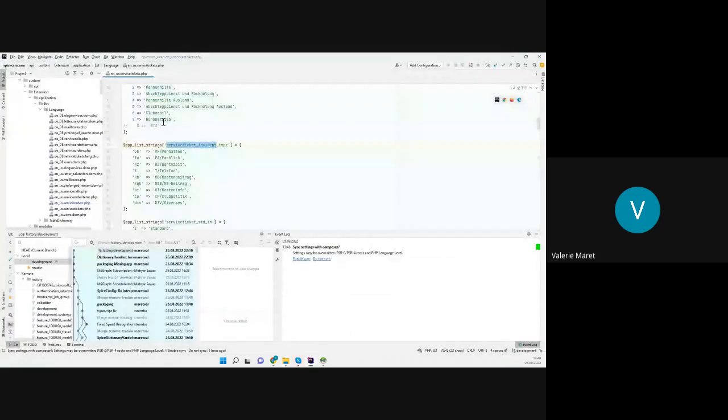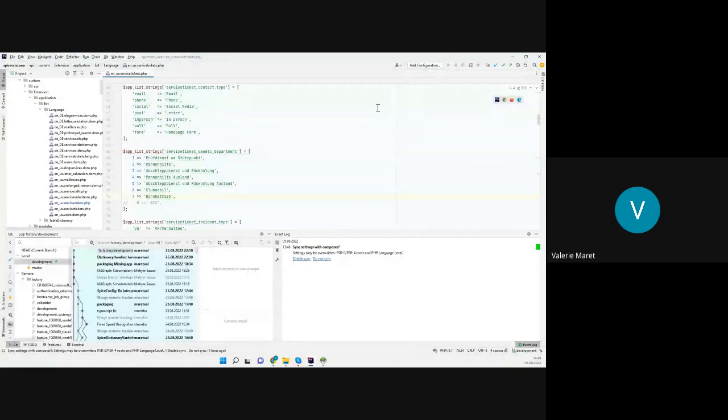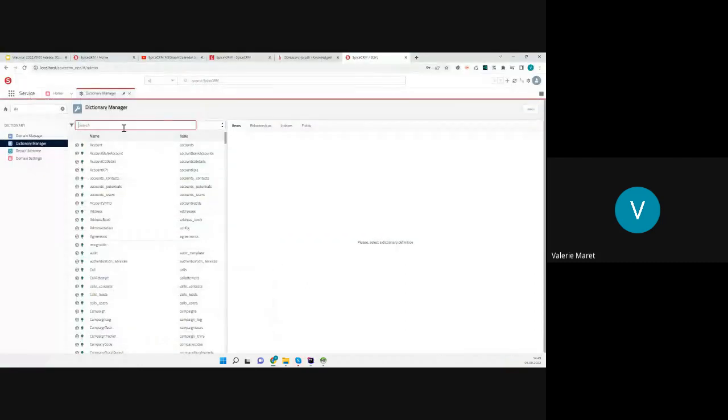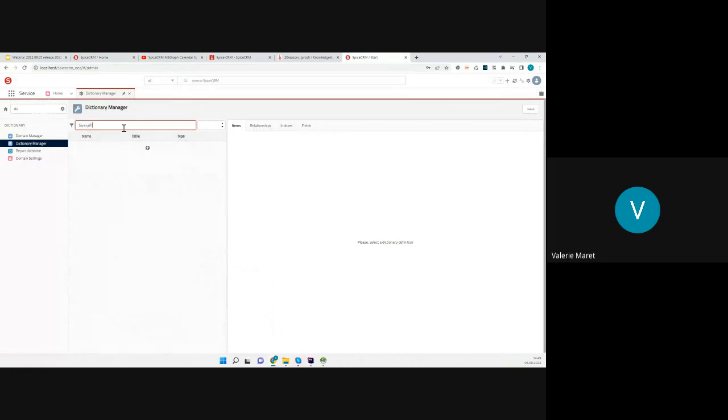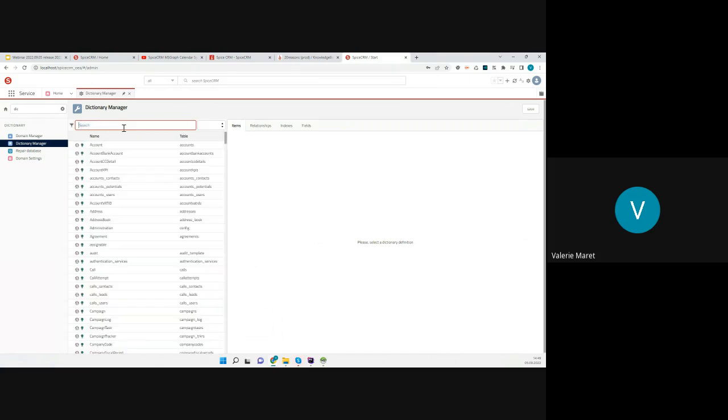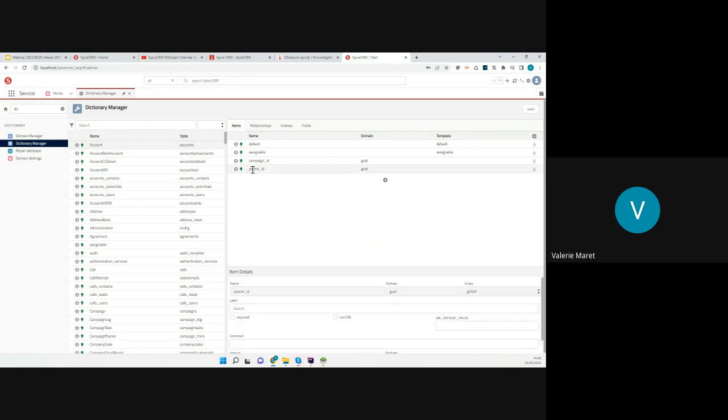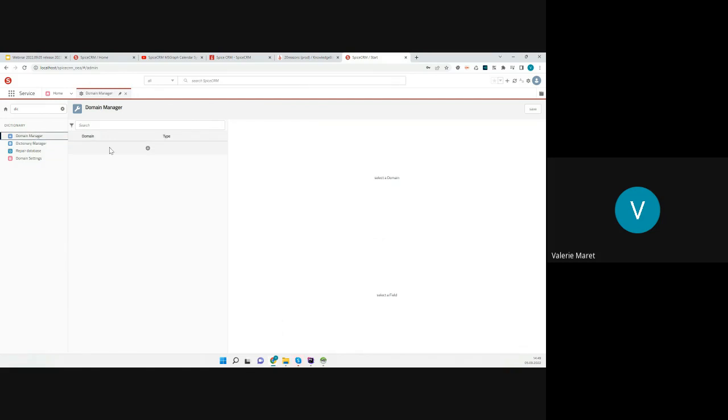Not a good example. Service ticket. So I'm missing the service ticket dictionary here. So I need to migrate a little more, as I have done. The point is, in the end, you should have a field where you select the custom domain, that you have then in here.